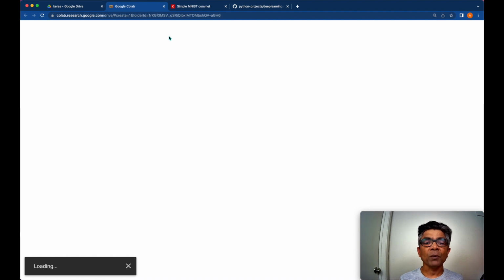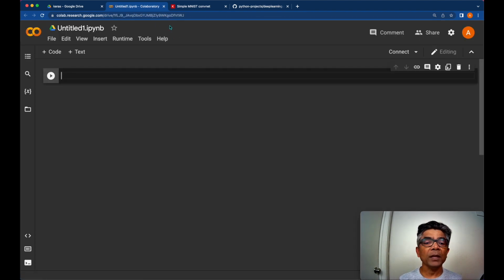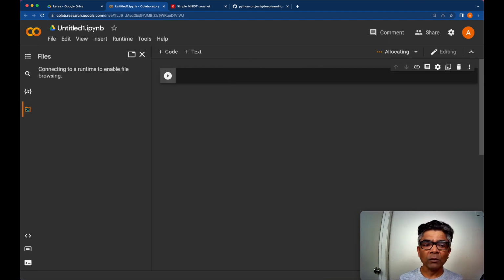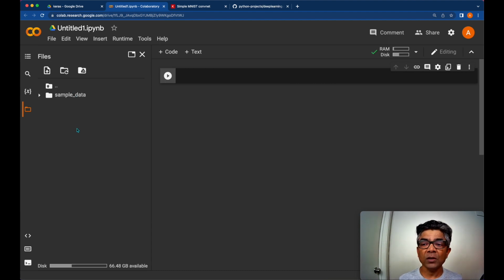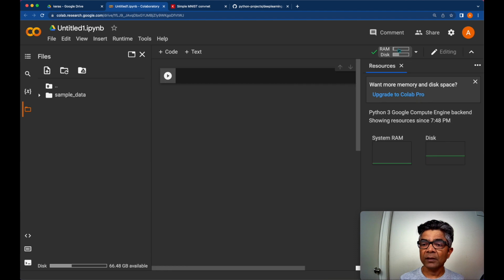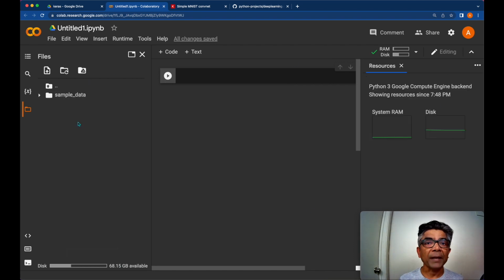document here. The very first time you create a Google Colab, it gives you a virtual machine, and this virtual machine has some RAM available. It also has a full file system. It's basically a Linux machine, and you can see that this machine has a good amount of RAM available for you, and it also has about 60 gig of space available to play with. So it's a really great way to start working with your Python project, deep learning and non-deep learning, there is a lot more you could do here.